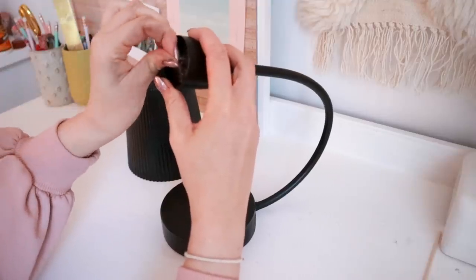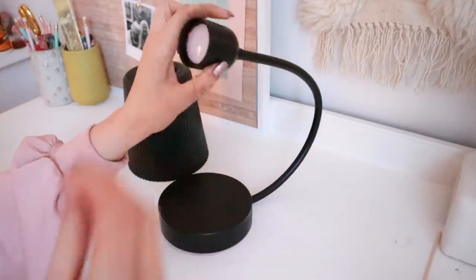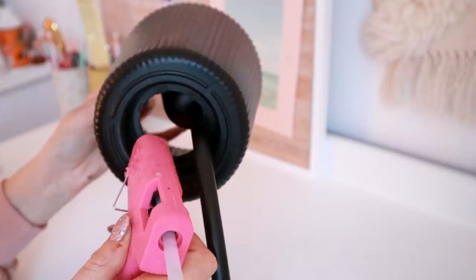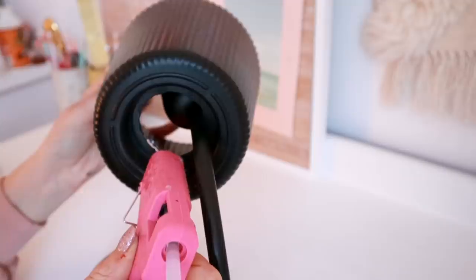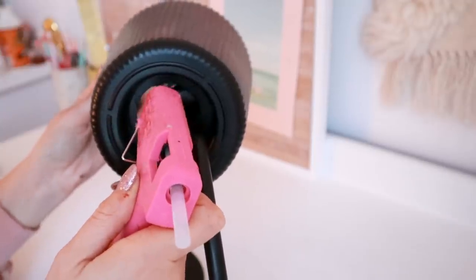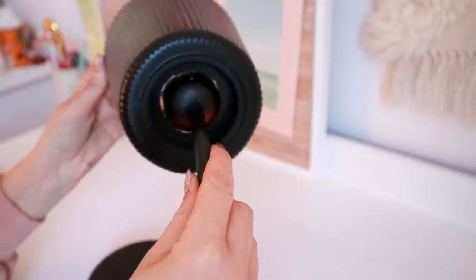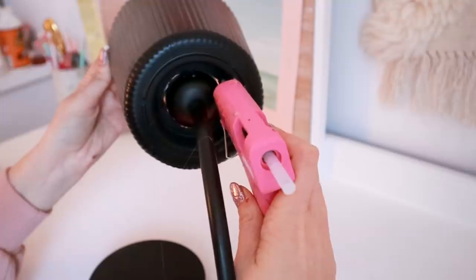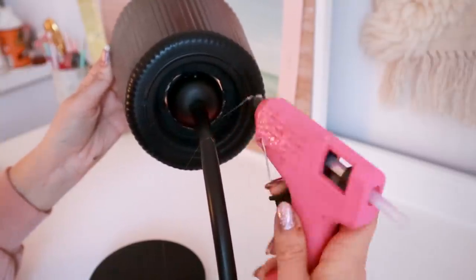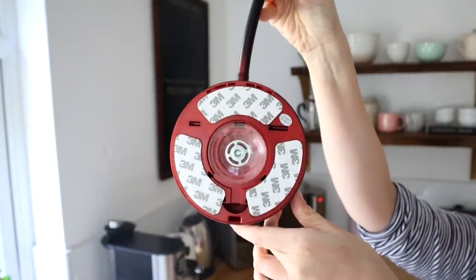I'm using a matte black, which I thought looked quite modern. When that was done I peeled off the tape and uncovered the light again — I missed a little bit on the back but went back in to top it up. To fix the pot to the lamp I'm using hot glue because it dries so quickly and is easy to use. There's no heat coming off this lamp since it's an LED, so it won't warm up the glue.